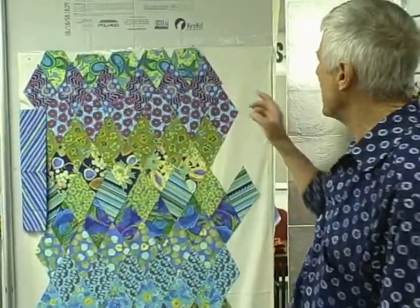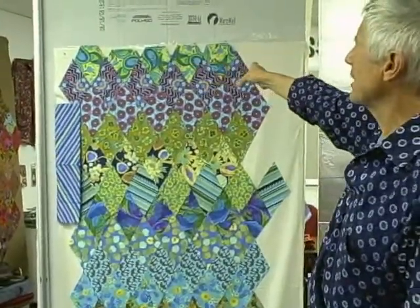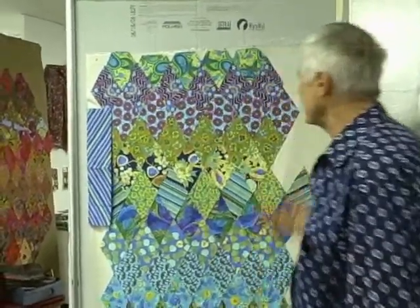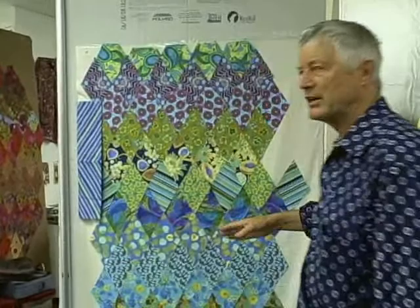And then this wacky fabric we threw in at the last minute absolutely works a treat. I mean, it looks like she went out and grabbed some bum off the street and cut up his shirt. It's just great. And the way that very pungent blue — that shouldn't work in there — but it's just gorgeous.